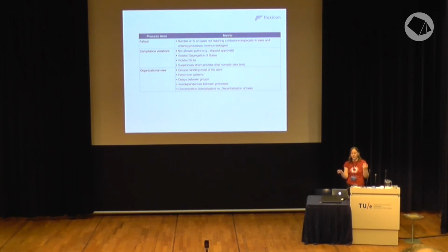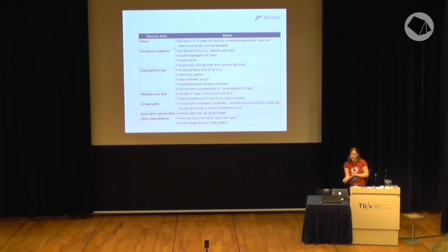And there are different ways to measure each of these points that I'm mentioning here. Organizational views, handover of work, delays between groups, and so on. Workload over time, unused path, automation opportunities, open case analysis. So these are some ideas for you to think about, and think about how to quantify them properly.